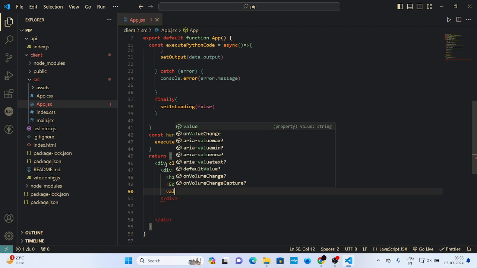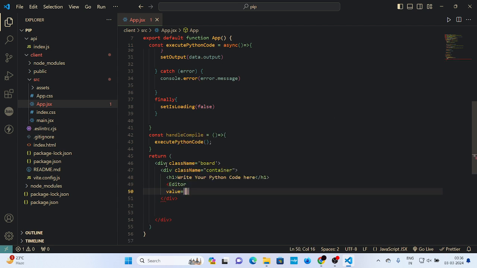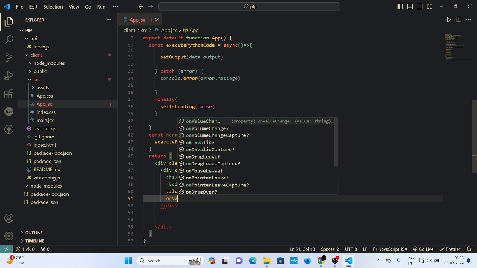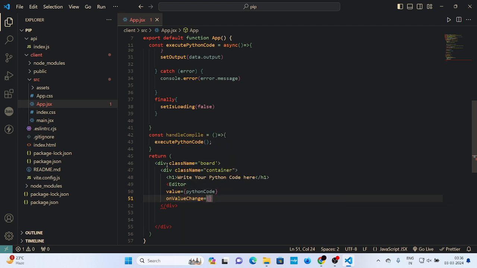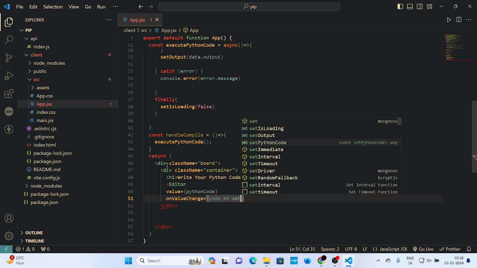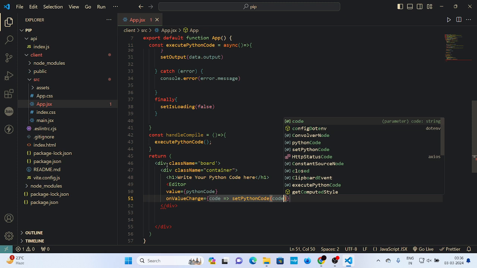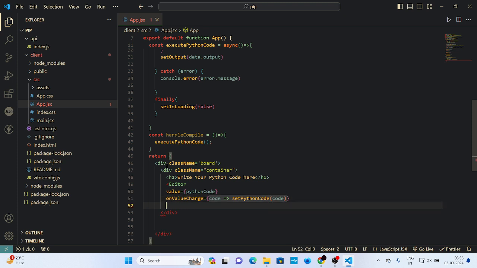So the value is Python code. The on value change, that should be the code. There should be an arrow function. It will basically set Python code to my code, something like that.